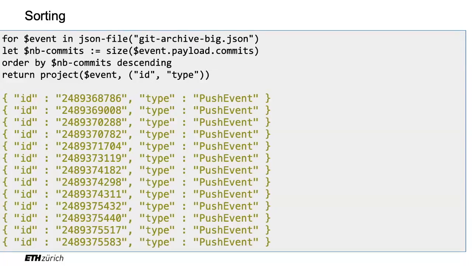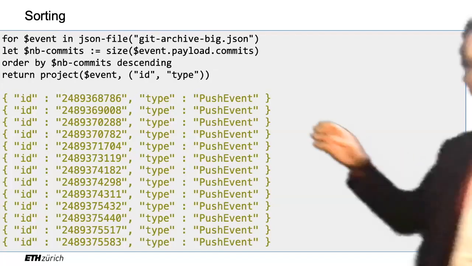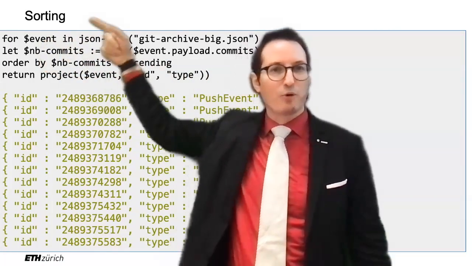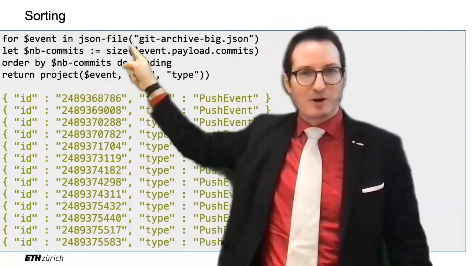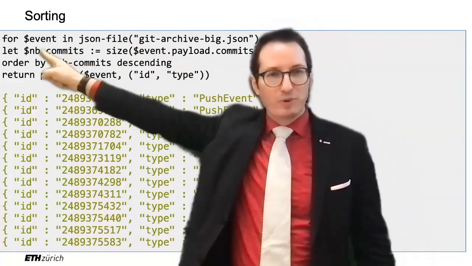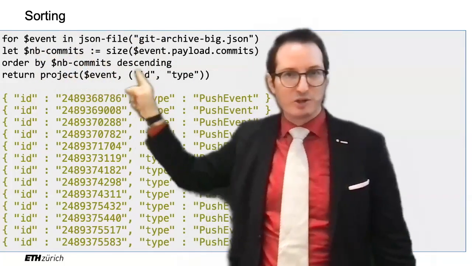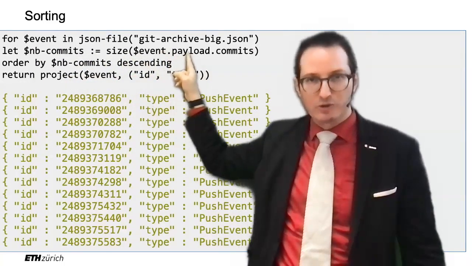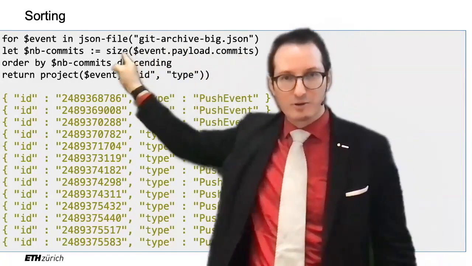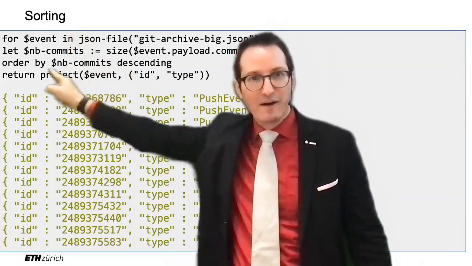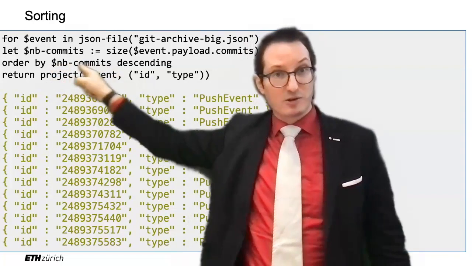And so in that case, we have this data set, GitHub Archive, from GitHub that I told you about. And what happens is that we produce this variable binding. So event gets bound in turn to every one of the billion items in there. And then we bind another variable for each one of them, which is the number of commits, right? And I get that as the size of the array. So there is an object and .payload.commits gives me an array. Then I get the size of the array. That gives me an integer that is stored for every event in here. Then we reorder based on these numbers.